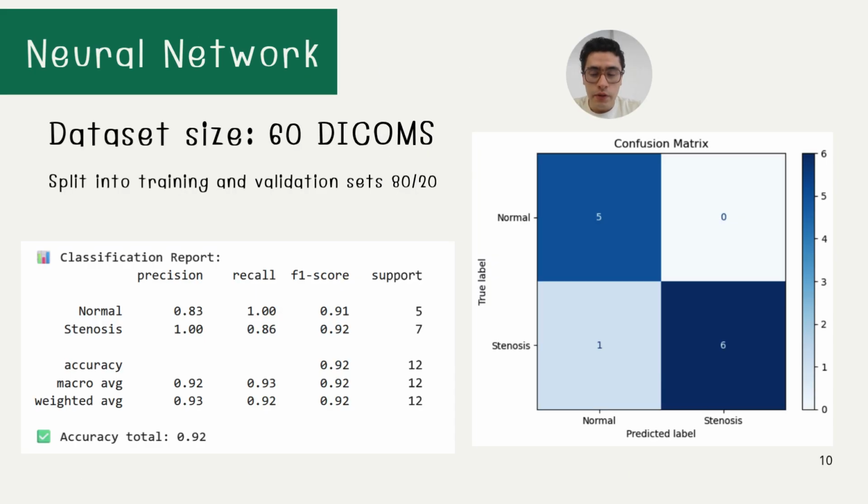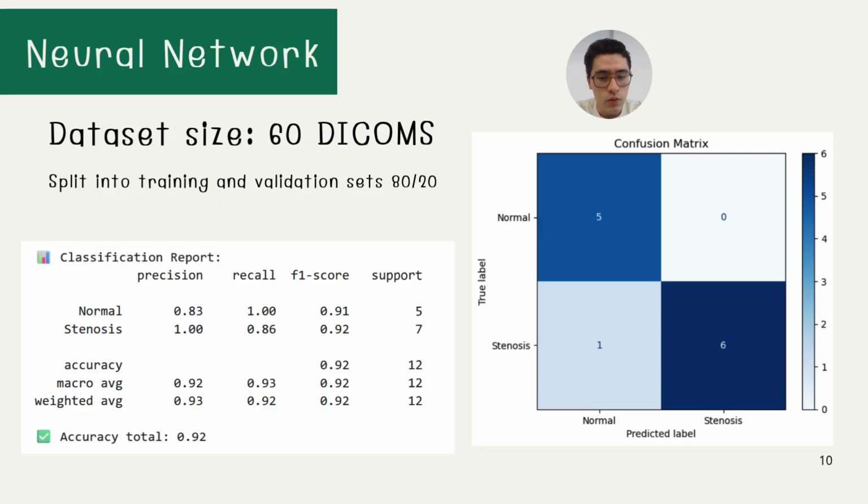So, about our neural network, our model was fully implemented from scratch in Python without relying on high-level machine learning libraries like PyTorch or TensorFlow. The neural network has a simple two-layer architecture. The input layer corresponds to the pixels of each DICOM image that were resized to 128 by 128 pixels. Then we have the hidden layer that contains 10 units and uses the ReLU activation function.